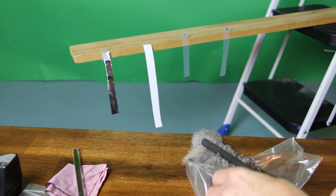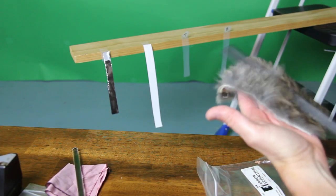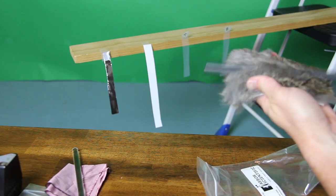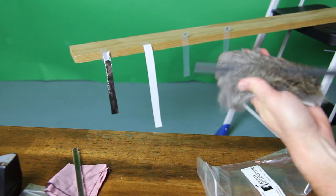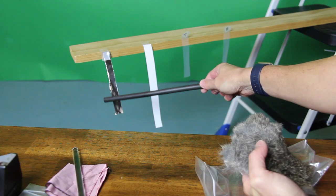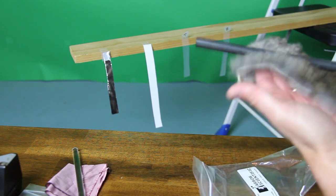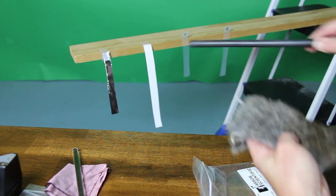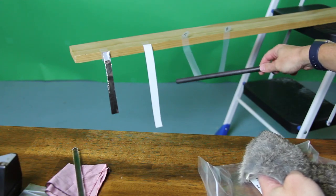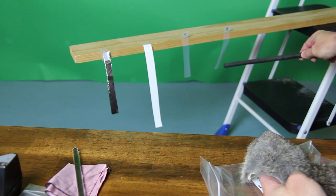In the last part of this lab, we're going to use a PVC or rubber rod and some fur, and we're going to rub the two together. In your lab, you'll read what kind of charge the rod picks up. When I take the rod that's already been charged and get it close to the aluminum foil, you'll notice that it does attract the aluminum foil. It slightly attracts the paper as well. The top tape attracts to the rod, and the bottom tape is actually pushed away — it's repelled by that rubber rod.